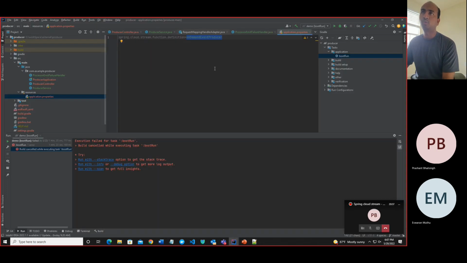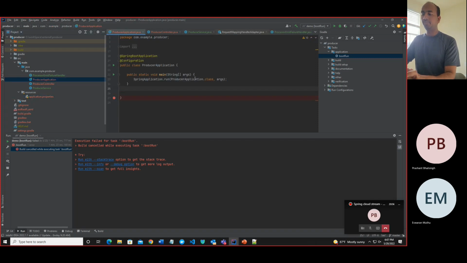In this first demo, we are looking at the imperative way of pushing a message to the queue. We have already defined a function. As I mentioned, Spring Cloud Stream will do component scanning and look for a bean with this name. So now we are going to define a bean.